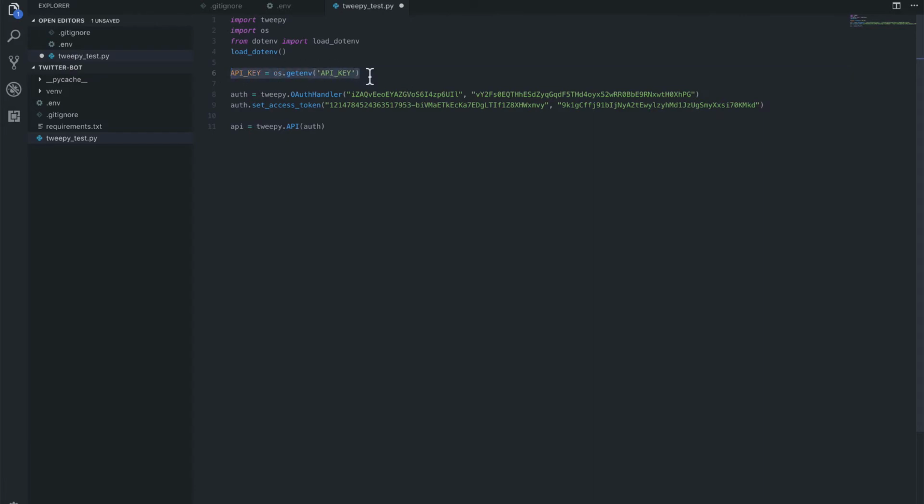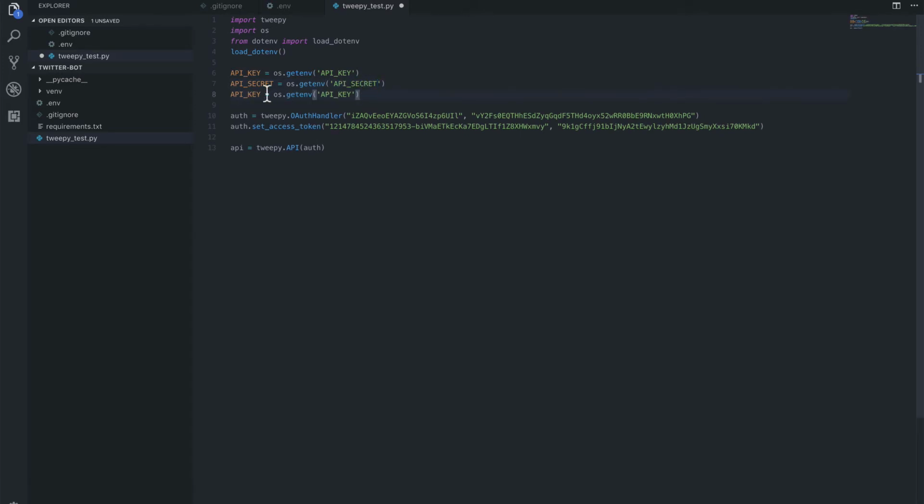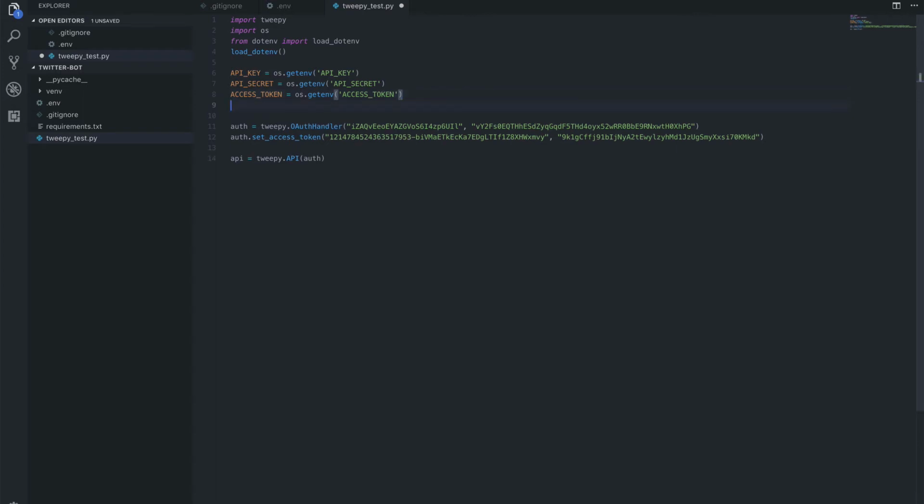And then let's do this for our API secret, as well as our access token, and lastly, our access secret. Great. And keep in mind that since we have our .env file in our current directory, we do not need to specify any of its parents or paths, so we can just do the os.getenv.